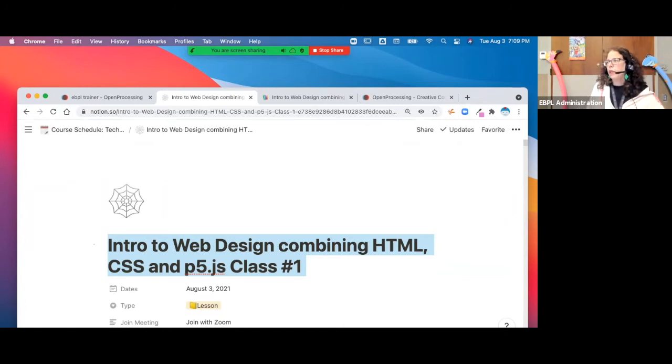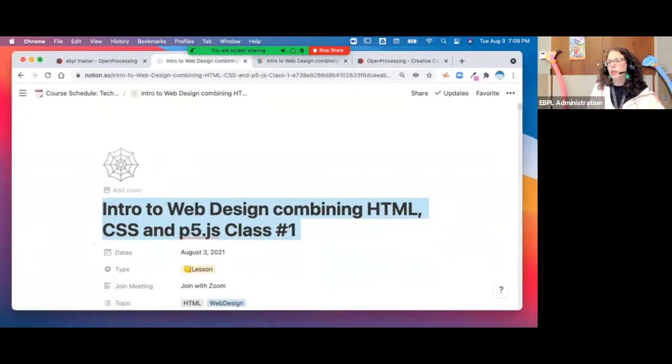And when you click the handout, you're gonna see this web picture, this web emoji, and you're gonna see this title. So this is the handout for class 1. You're gonna get one for class 2, one for class 3. You don't have to look at it now. You can just put it on the side for now and just listen to me and look at the screen.